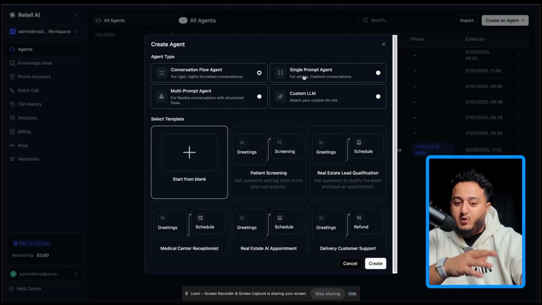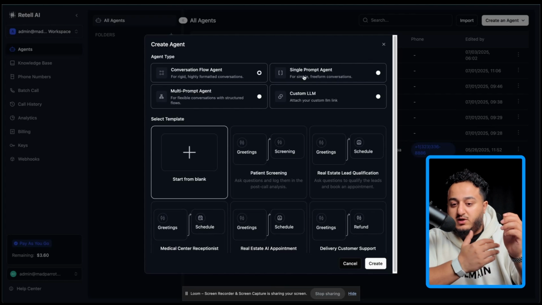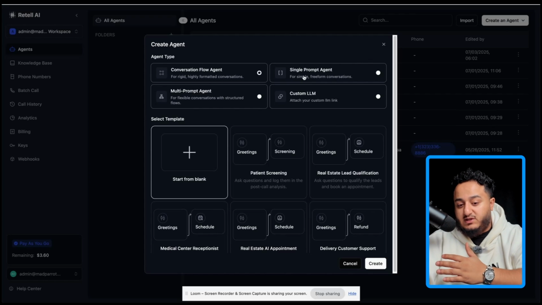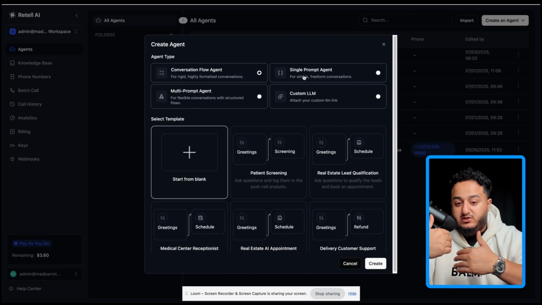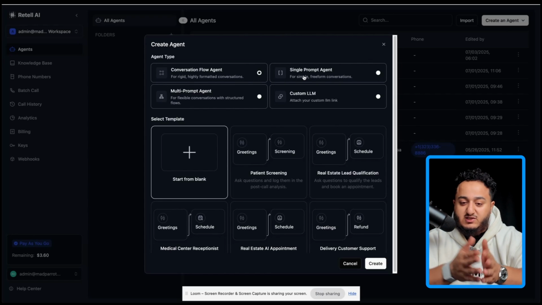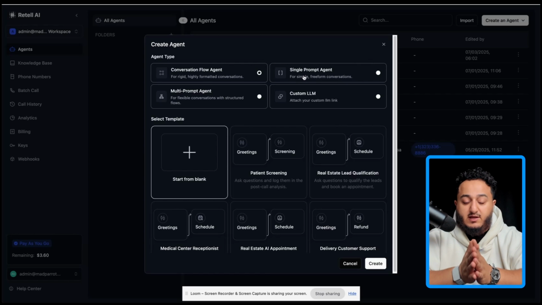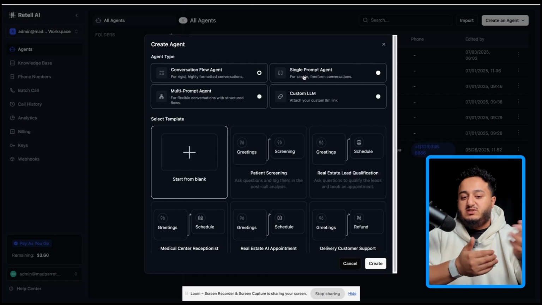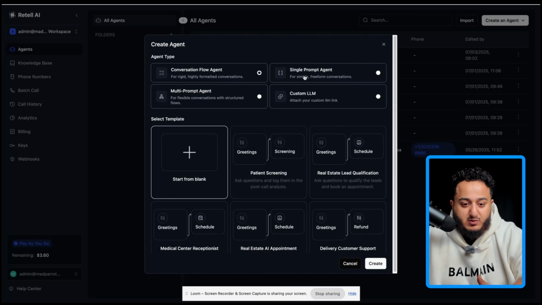So that is a multi-prompt where, number one, the first prompt is going to greet the user, answer questions, use the knowledge base. But then the second thing is going to be, hey, now I need to make sure that I check that this property is still available, because on the site the property could be sold and they wouldn't know. But with a multi-prompt, you can have it connected to, let's say, a sheet that updates in real time. So that's an example of a multi-prompt.